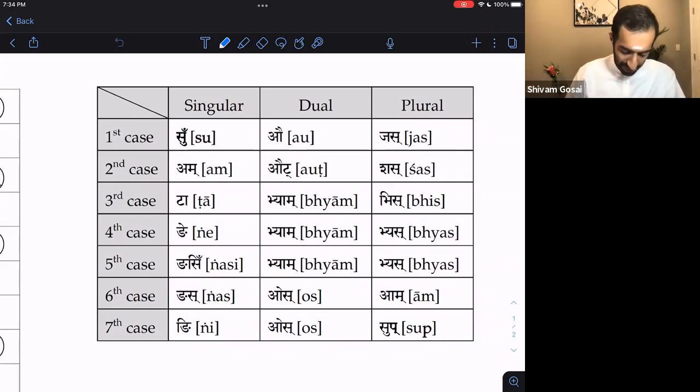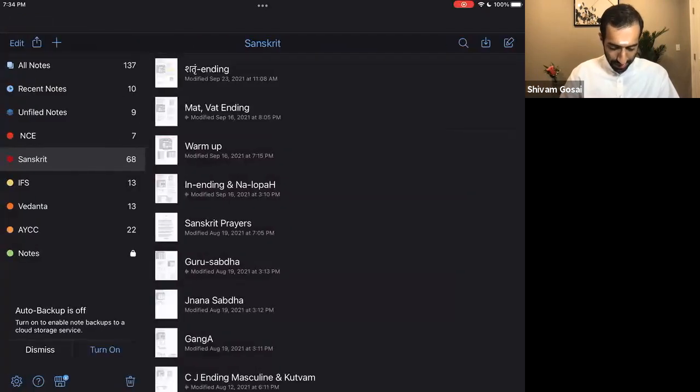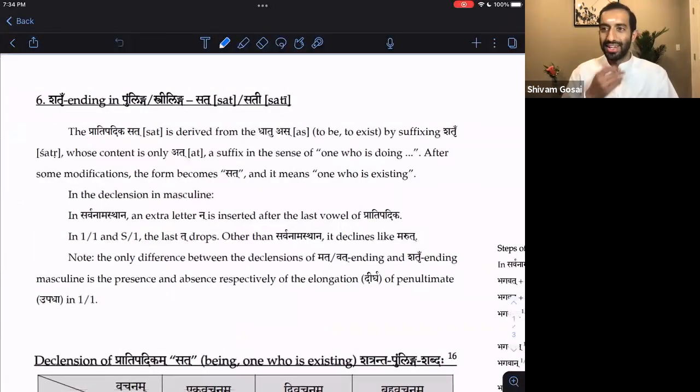Okay. So as I was saying, today what we're going to see is what we call Shatru ending words. These are on page 138. This is very exciting because this is where we see the word Sat. Sat is a very important Vedanta word, and it's very interesting how prarabdha, how destiny, has put this together, because in the Bhagavad Gita, we're going to be seeing the word Sat. Nasato vidyate bhavaha, and the word Sat comes there. And so it's really interesting how this pairing has come, which we're going to be seeing Sat in both classes.